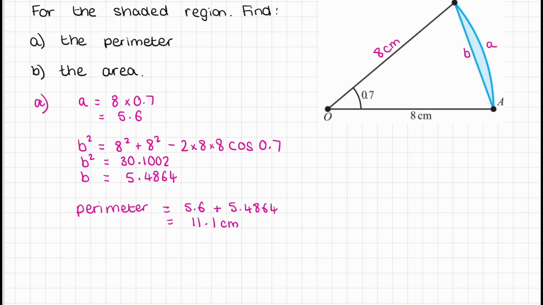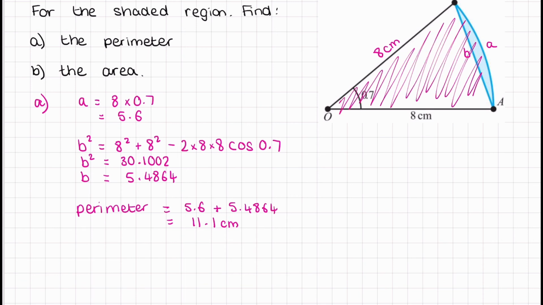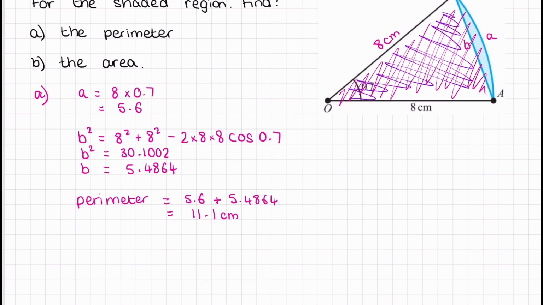Now part B, we want to find the area of that shaded region, which means we need to find the area of the sector, which is this whole bit here. And then we need to find the area of the triangle, and then we can minus them from each other and we'd only be left with the blue shaded region. So just do that under the picture. So part B, area of the sector first. So we put area of S equals 1/2 times the radius squared times the angle, which is 22.4.